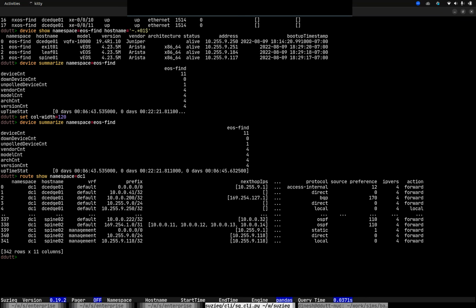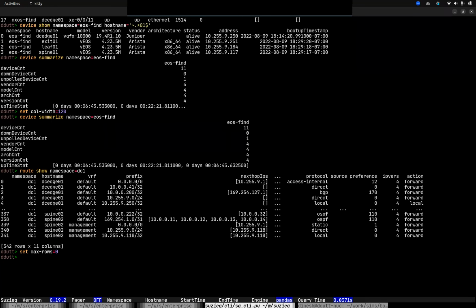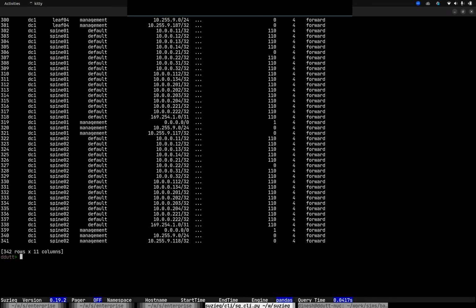Now, from my perspective, and maybe this is where I'm not exactly a network operator, I don't like to see more than a handful of things on the screen, because eyeballing more than a screen full is actually too much. But there are situations, Andrea has complained several times to me about why he would want to see this. And I see the logic in wanting to have that. So if you want to support that, what you simply do is you say set max rows equals 0. It's a kind of unintuitive, but basically 0 means ignore it. And then you can say a route show, and you will get everything.